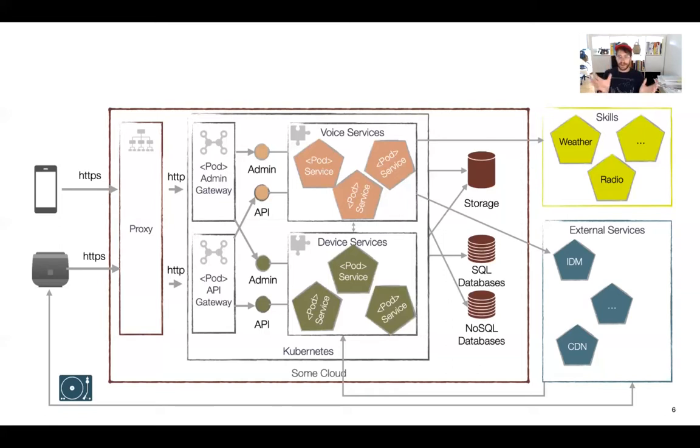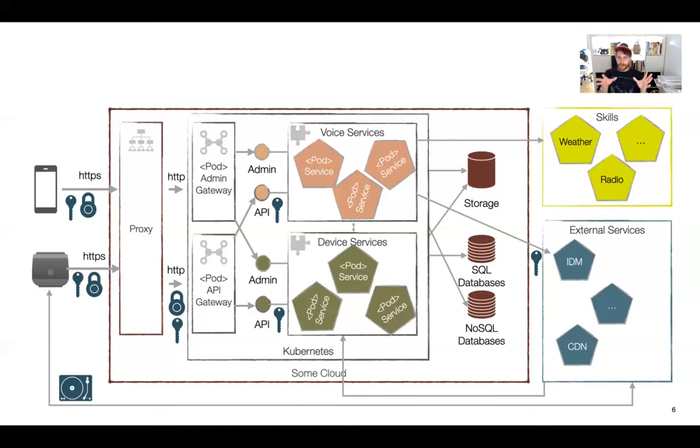So this is just the high-level view. If we dig into the details, so for example, we also need to ensure that the application is secure. So we have tokens and two-factor authentication and certificates where it is necessary, and we have network policies within our Kubernetes cluster. And there are more if we dig deeper.